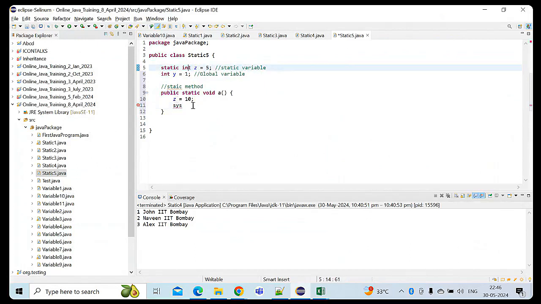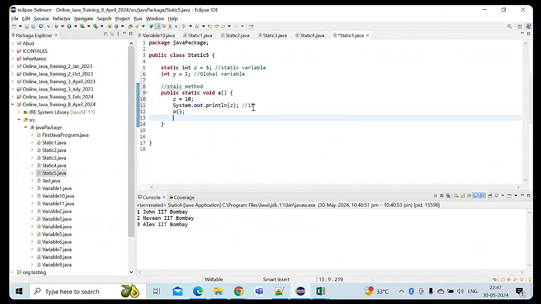Directly you can call it here. Sys out z. What should be the output here? Z here is 15. It will print the latest value because here it is 5 and here it is 10. I will show you that output also.